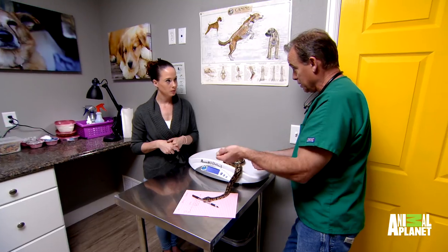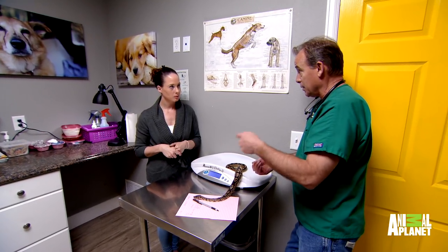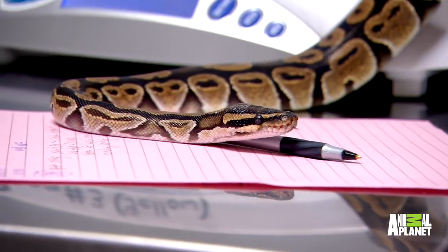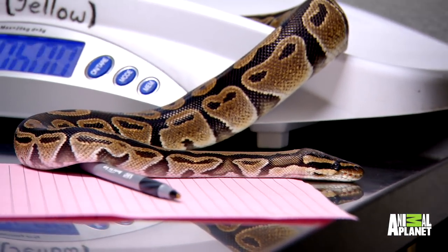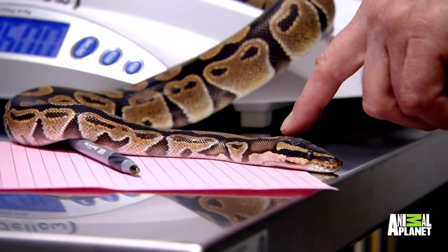As far as the short-term goes, what I want you to do is get a pillowcase and a dish tub. Put her in the pillowcase and tie a knot in it. In the dish tub, put about this much warm water, then put the bag with her in it into the tub with the water. Let her crawl around in there for about 15 or 20 minutes once a day. As she's crawling around in that wet bag, it will help to remove the shed from the head and get the spectacles off of her eyes.